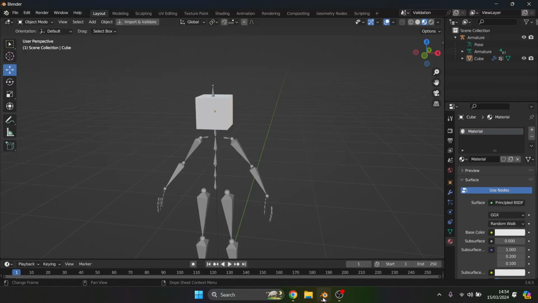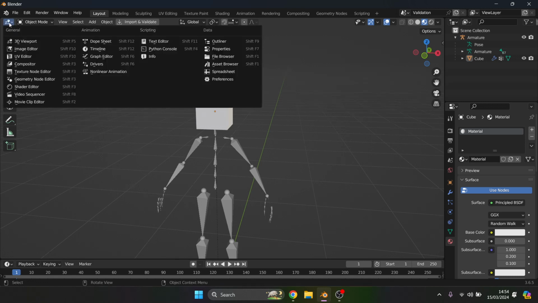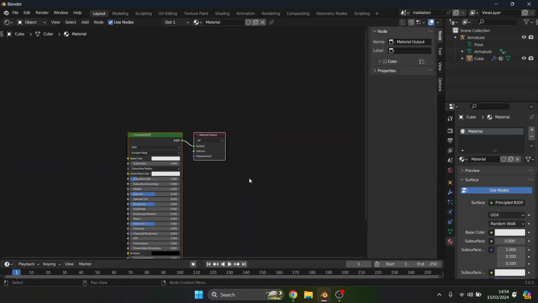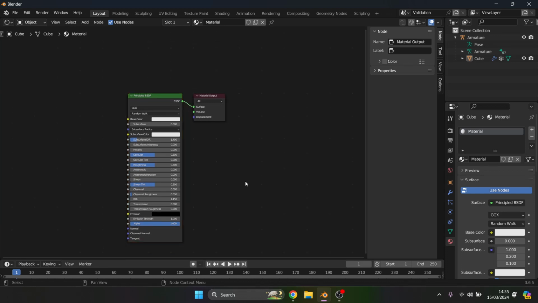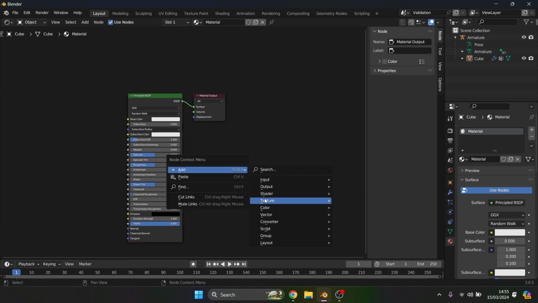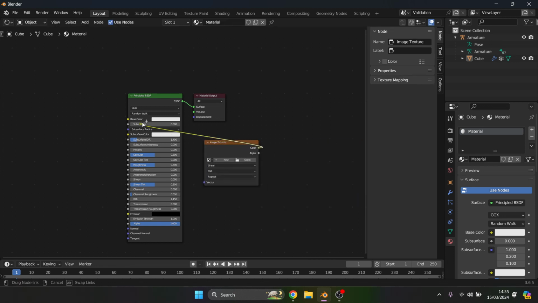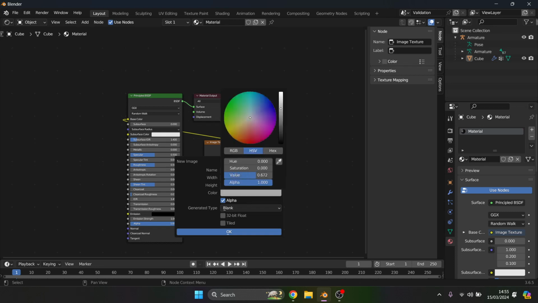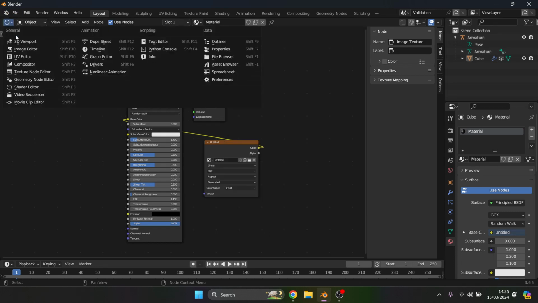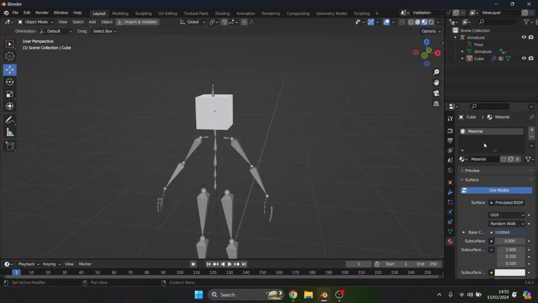This can work with any object itself. Currently we can see that it's white, but Ready Player Me does not 100% like that from the start. So I'm just going to quickly update it to actually have a texture. How we update it is we right click, add texture, and image texture. And we're just going to drag that across to there. So we've made it a texture, but we just want to have a base color to it. I just want to turn that white. So we can see it's white there, which is good.